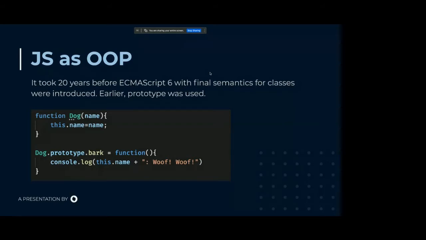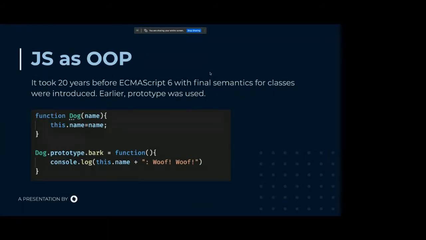Although it's worth mentioning this weirdness for better context, a little bit of history here. In the early days, object-oriented programming in JavaScript used to be slightly weird. It was possible to use this kind of programming, basically write OOP with JavaScript. However, it was not close to what you have seen in other object-oriented languages like Java or C++ or any other object-oriented programming language. There were some issues with it. So just take a look at this example.